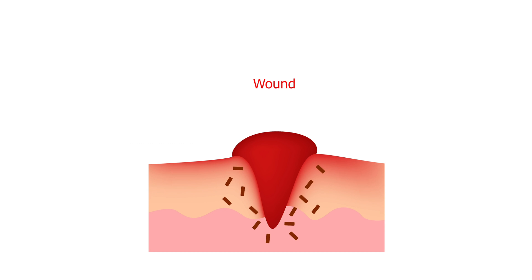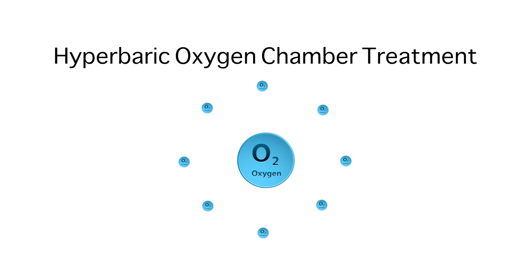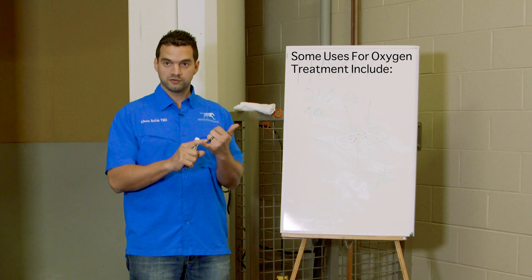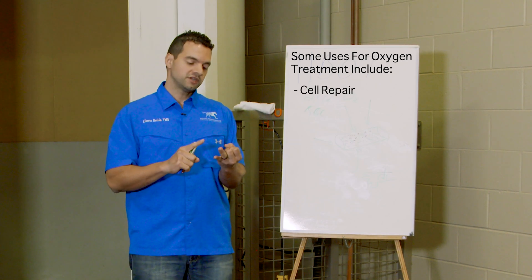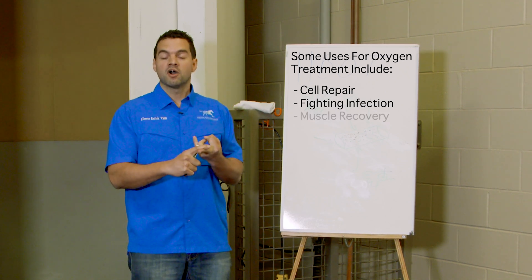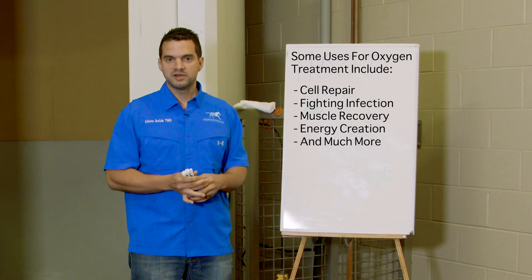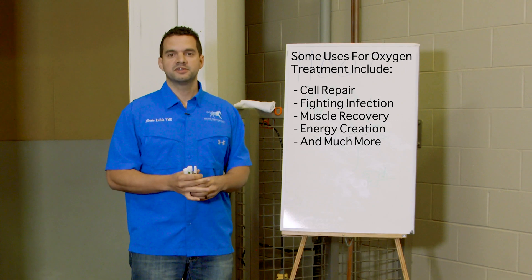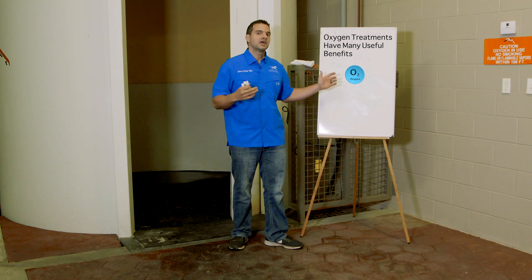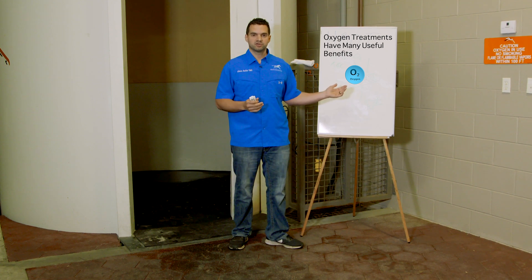So if you get a big wound and we apply hyperbaric oxygen right away, that tissue won't die — it will actually heal faster. Can you imagine all the benefits that this can bring to the body for healing purposes, for recovery purposes? It's used for cell repair, for fighting infection, for recovery of the muscles to create energy. Every cell depends on oxygen, and with this understanding, you can imagine everything that we can treat with hyperbaric oxygen chamber treatment.